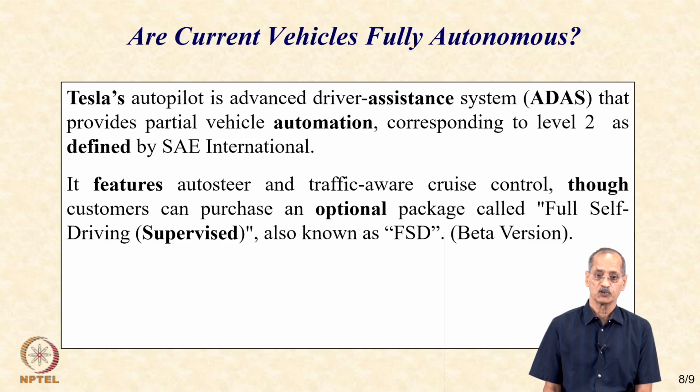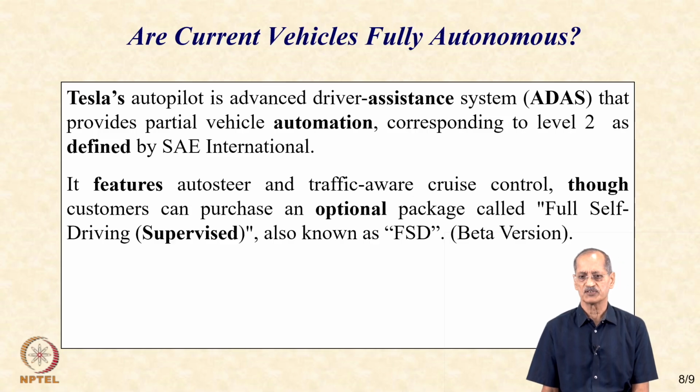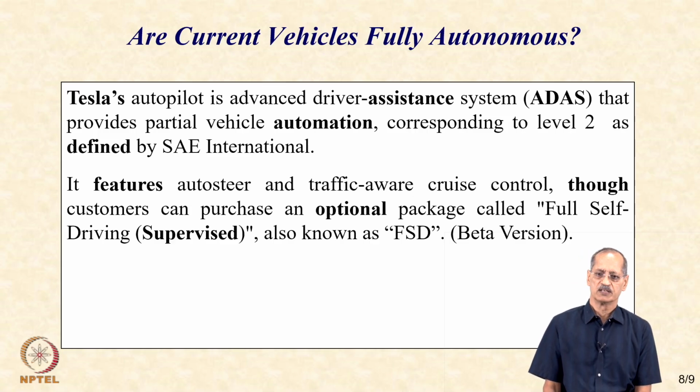Of course, they have also developed an optional package called full self driving, but under supervision. This is equivalent of level 4, where you need some human intervention. This is called FSD or full self driving. There is a beta version which is currently available, which customers can opt for in case they want to try out some advanced features of the autonomous behavior.